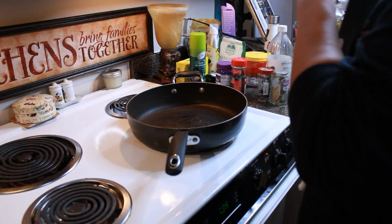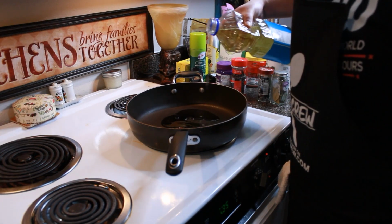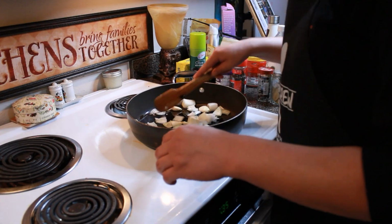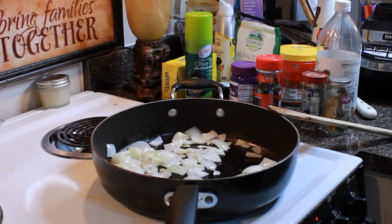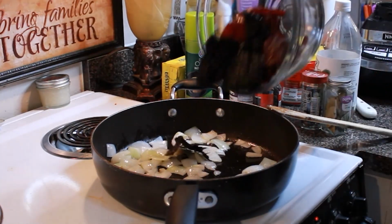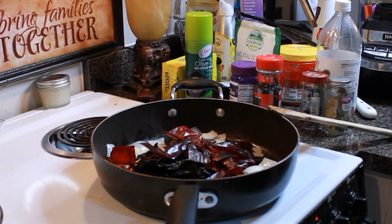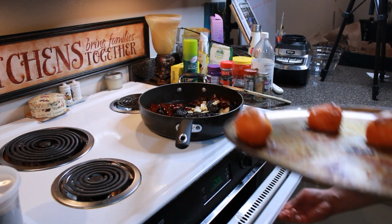I'm going to add vegetable oil to the bottom of my pan, set to medium heat. Drop in my onions and garlic. I'm going to sweat them for a few minutes. I want them to turn translucent. Alrighty, my onions are glistening, so I'm going to add my chiles. I'm going to cook them until they become aromatic. Alrighty, my apartment smells amazing right now.